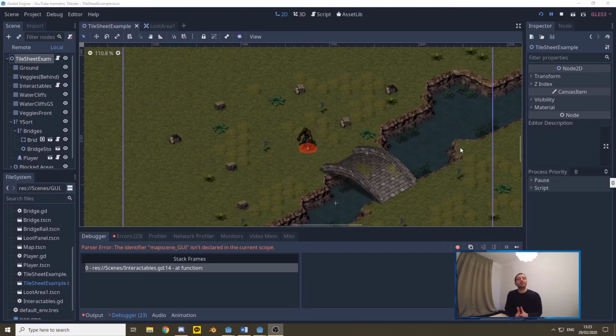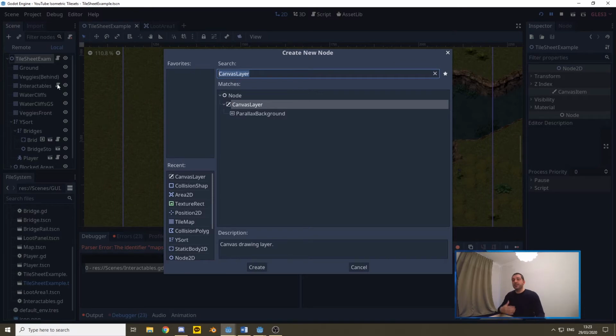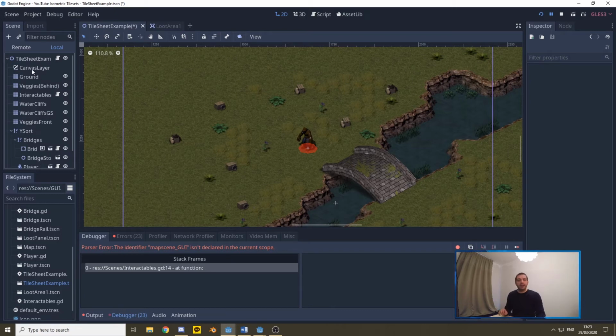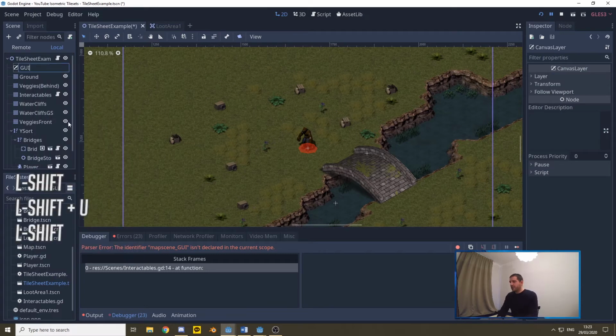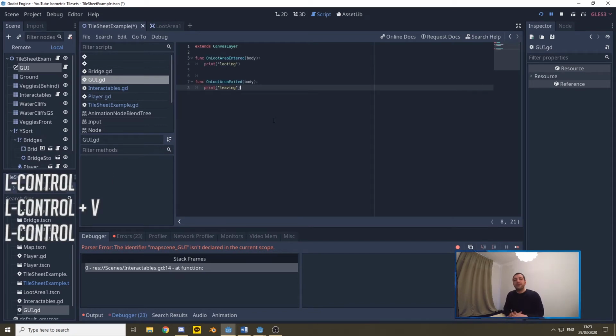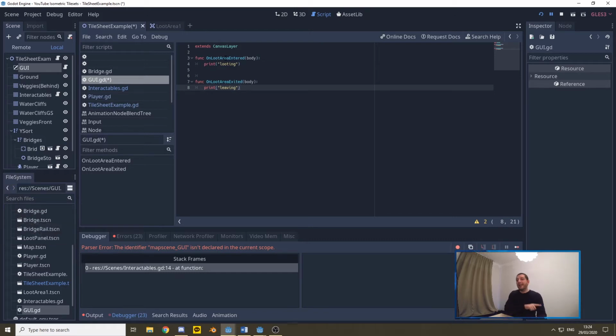So to connect all those triggers, we first have to wonder, where do we want to connect those triggers to? I personally prefer to split the mechanics of the game, the code of the mechanics, from the player input. To that end, I usually add my code for player input on the graphical user interface node. Now, a graphical user interface node is a canvas layer, as that will always stay within the camera area, and therefore it's perfect to put things like health bars of the player and stuff like that. I'll be renaming this to graphical user interface, and I'll add a script to it. On that script, I'll add two very basic functions, and these are going to be the two functions that we're connecting the signals of the area up to.